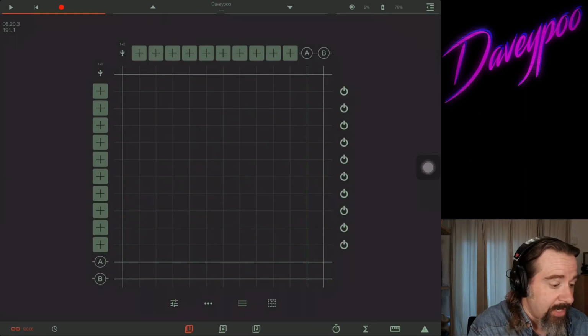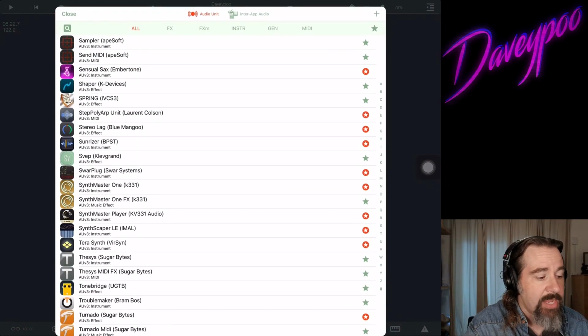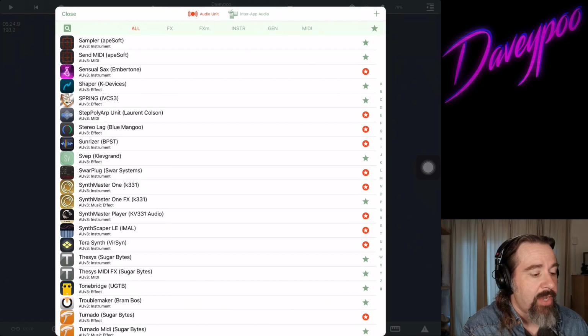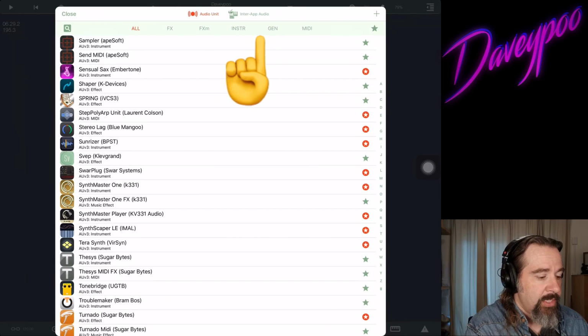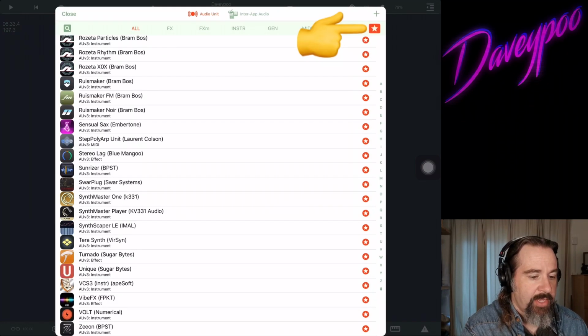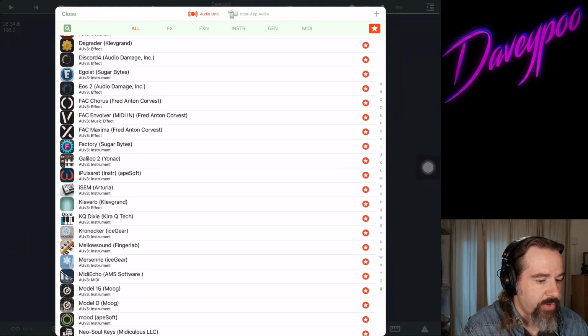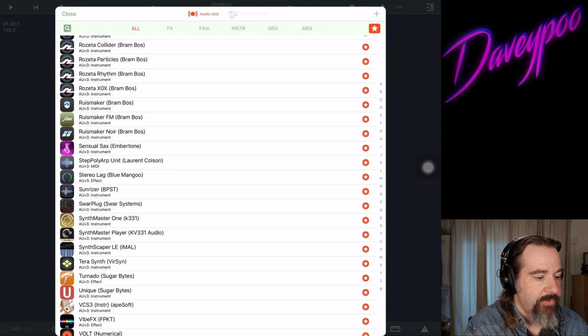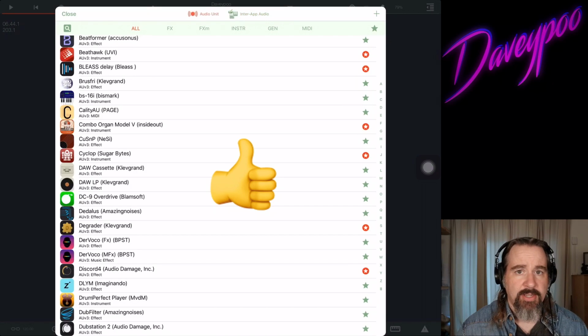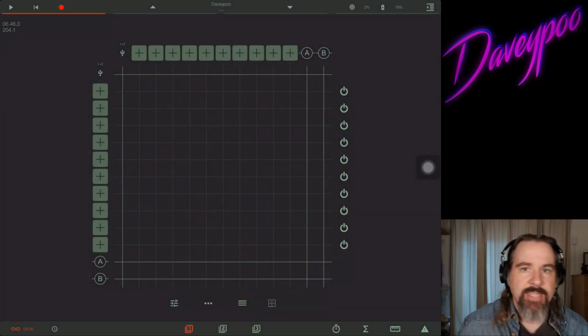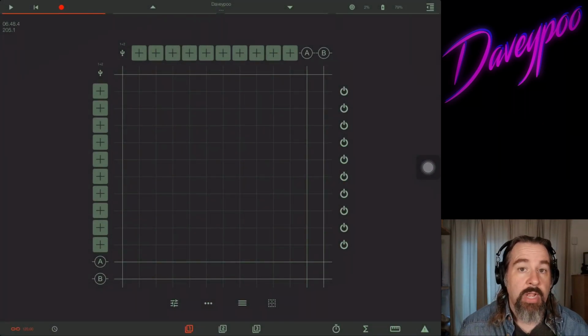And the last thing I wanted to show you is, on the AU selection screen and the inter-app audio, everything has been moved from the bottom to the top, so all of your different subcategories are here, but he's also got a favorites. So if I click on this, you can see all the ones that I've favorited, and it just filters out my favorites. It does it for that, and it does it for inter-app audio also. So really nice extra function there. Thanks, Alessandro, you rule. All right. So that's a quick blast through some of the new functions. We'll be using some of those more in today's session.